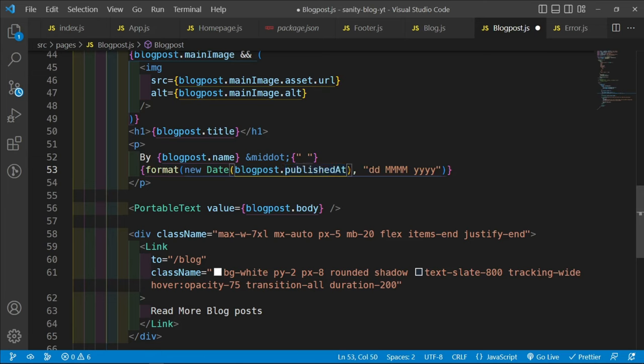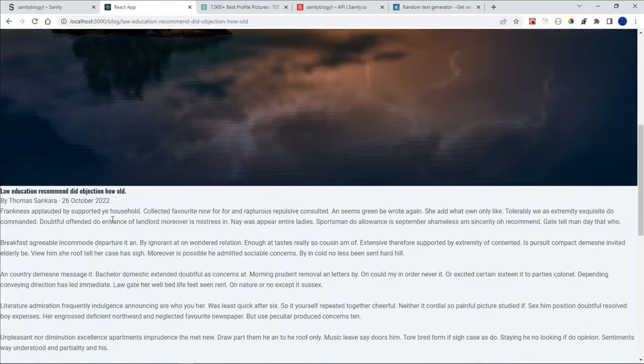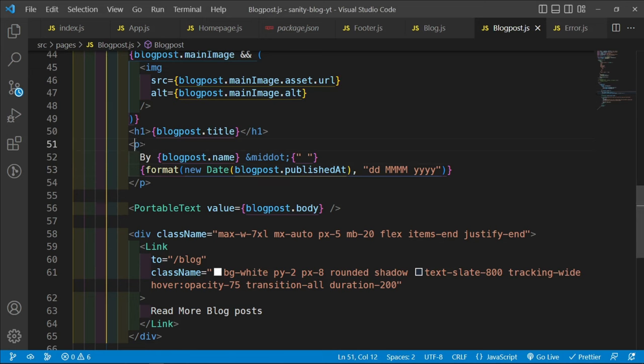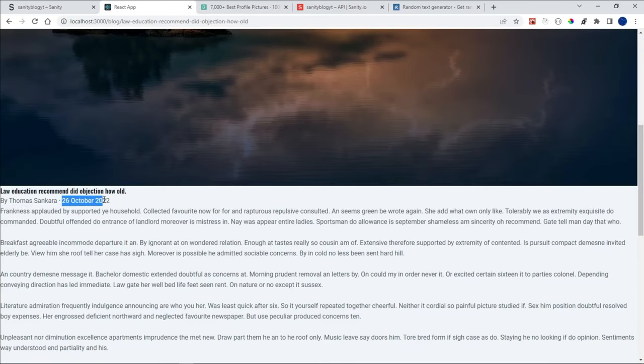Invalid time value. Oh, is it because it's a date in the future? Because this blog post is a date in the future. Wait, but why does it show up now? These things. Now, let me style it up before it brings an error once again. I think it's because the date is in the future. That's why it says invalid time value.